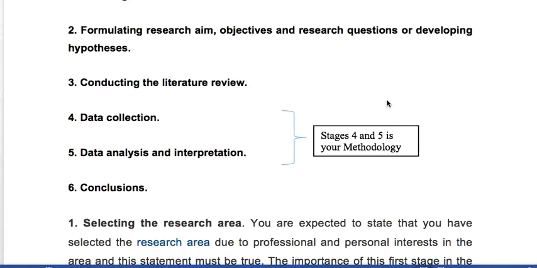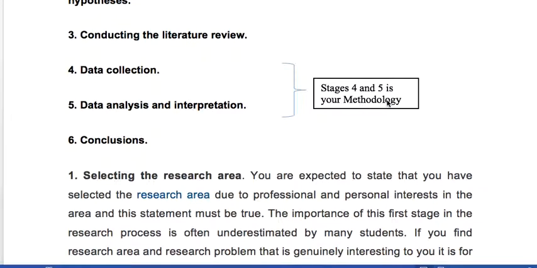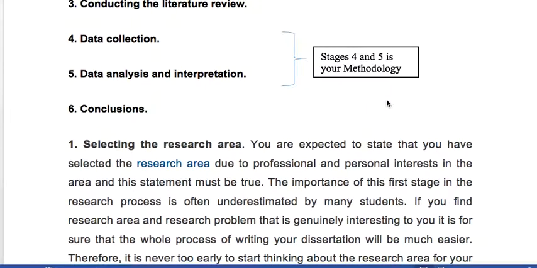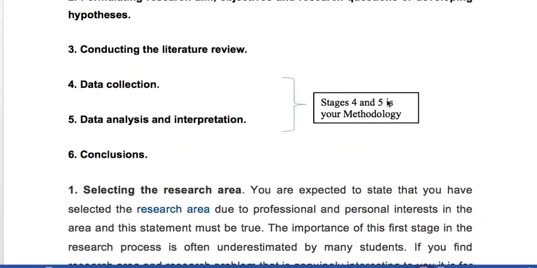Stage 4, data collection. Stage 5, data analysis and interpretation. Stage 6, conclusions. If you noticed, stage 4 and stage 5, which is data collection and data analysis and interpretation, are linked to your methodology.